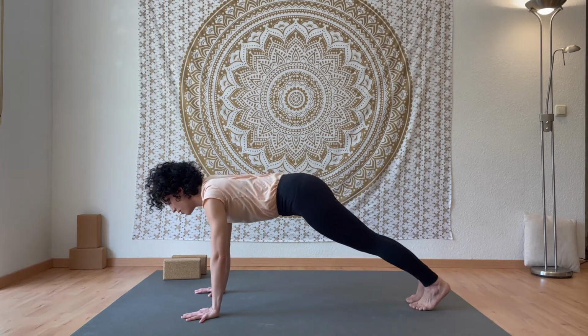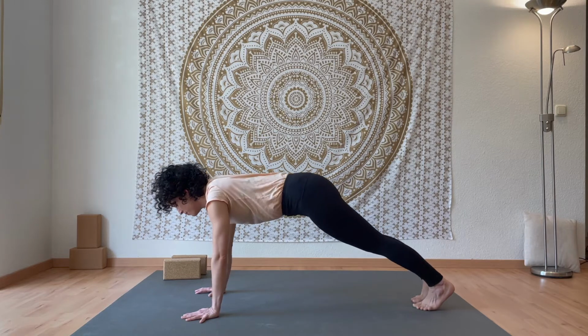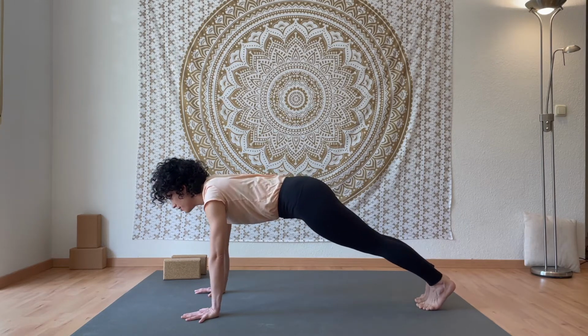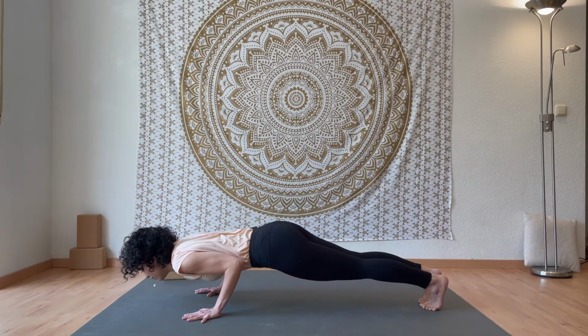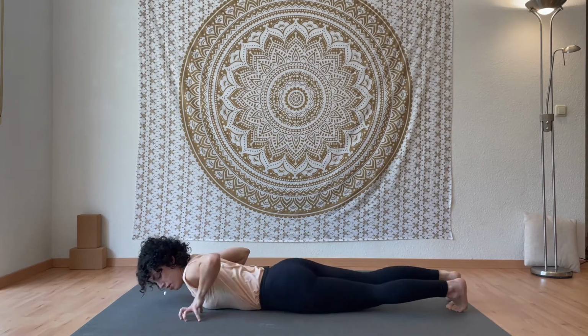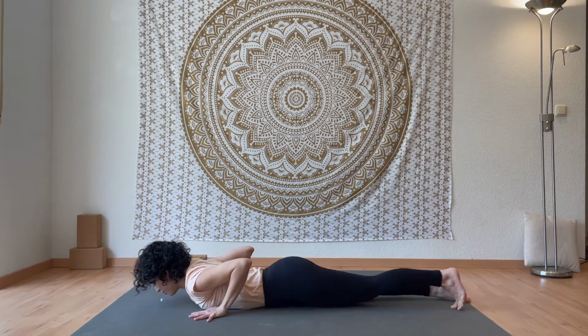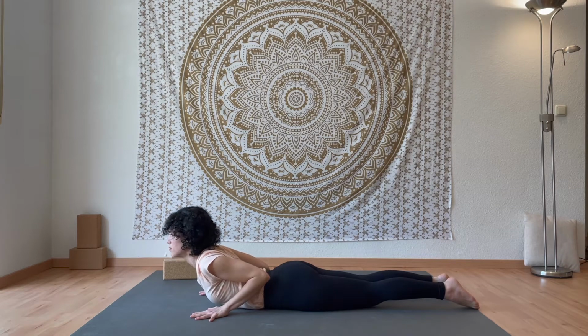Drive back with the heels. Stretch the crown of the head forward. And then inhale here. Exhale down, chaturanga, and all the way down to the floor. Place your hands on your shoulders. Inhale, lift just the upper back up.